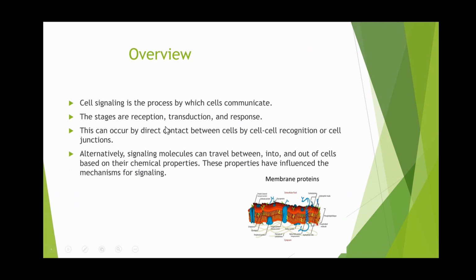This can also happen through cell junctions. So common cell junctions are plasmodesmata in plants or gap junctions in animals, and through these junctions various molecules can travel. And sometimes what's interesting is that viruses can manipulate these cell junctions in between the cells of a multicellular organism, and they can make those cell junctions larger.